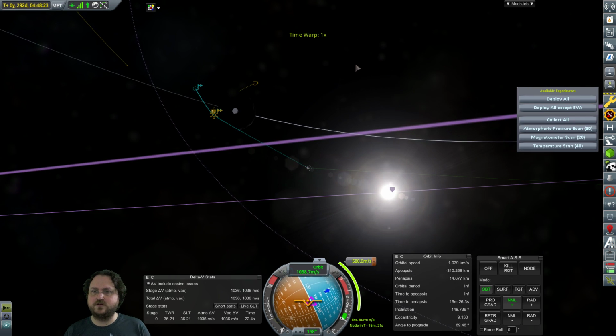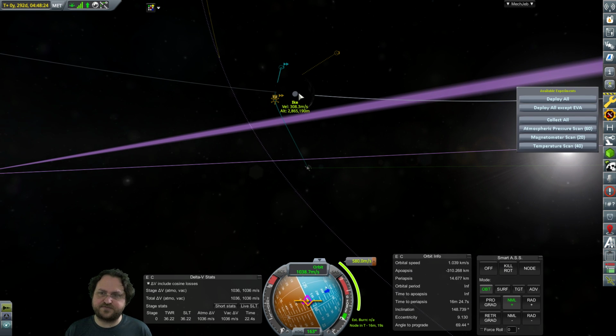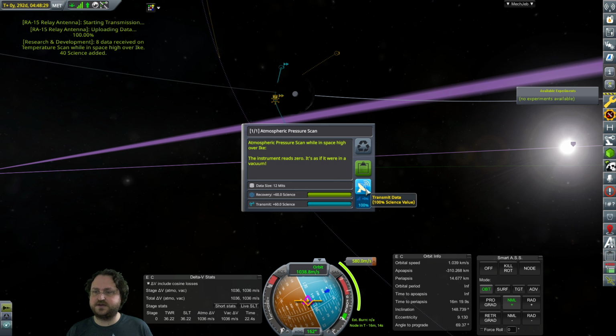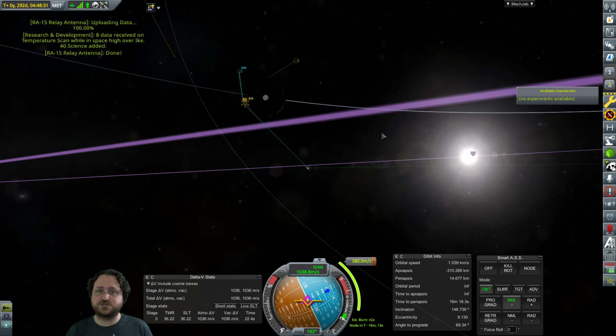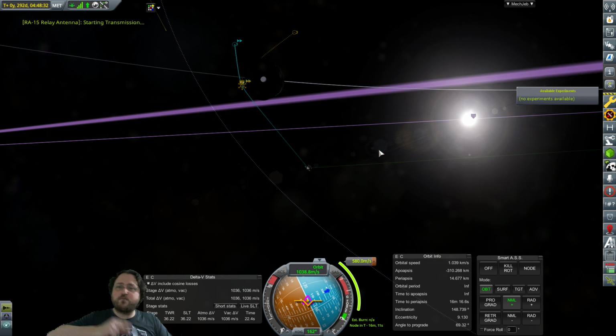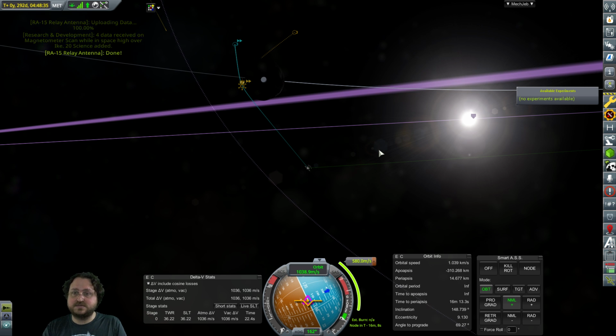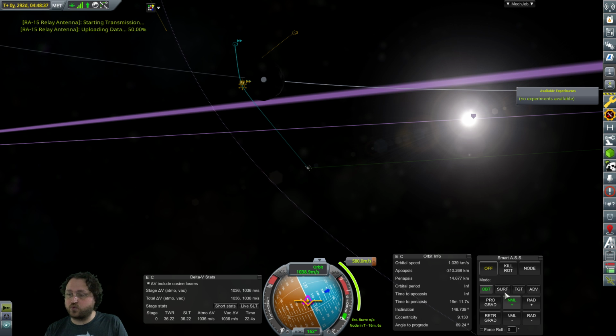Done, okay. We are now in the sphere of influence of Ike, which means we can get our science experiments again: temperature scan, magnetometer scan, atmospheric pressure scan, and transmit that back. So we're getting more and more science. We're also going to be able to do a low pass of science at Ike, because we're going to come real close.